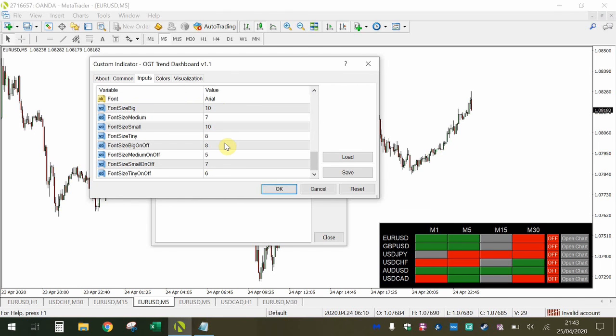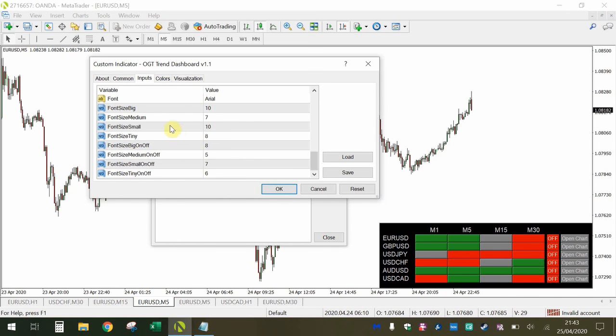Sometimes on my VPS, when I use this, the writing goes above the block. So my team have put in some font sizes inside here, so you can shape it any size you want. The font sizes are for the pairs and the time frames. And then you've also got the on-off, which is basically the button size text there. So you've got two sizes.